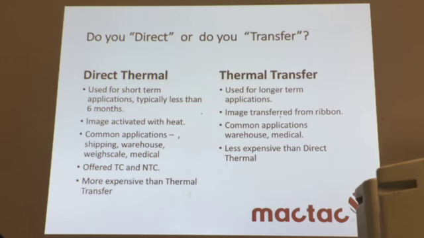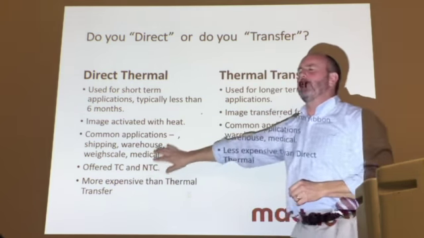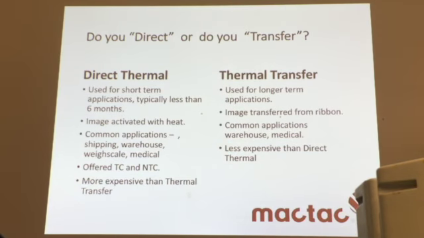So if we talk about the markets, more times than not, you're going to get into the direct thermal. It's because it's one media, and it has multiple markets that you can use it for. If you go to a grocery store, you go buy meat, or if you buy bread, that's going to be direct thermal because they print it immediately. You'll see it, key punch in the weight, prints out a label, stick it onto whatever the bread or whatever you're buying. That would be direct thermal. So the purpose of this is what I wanted to at least talk about, because it's going to be in shipping, it's going to be in warehouses. Your customers, if they have a product, they're going to ship it out. Waste scale, medical is also a big market too.